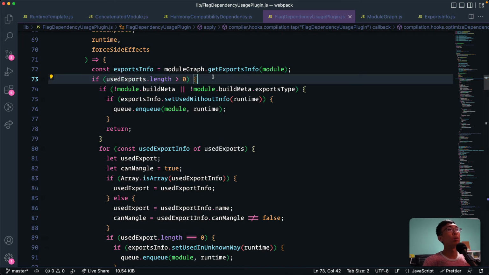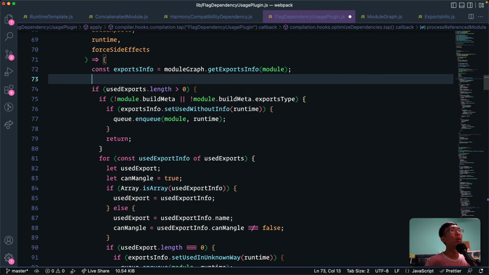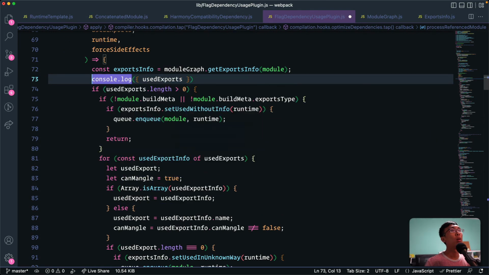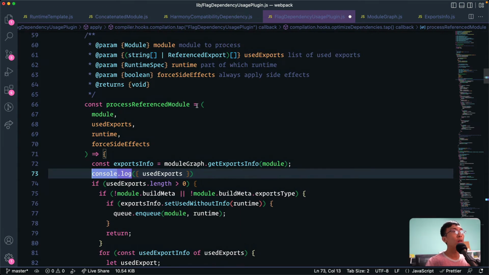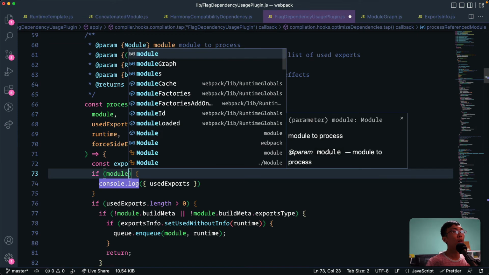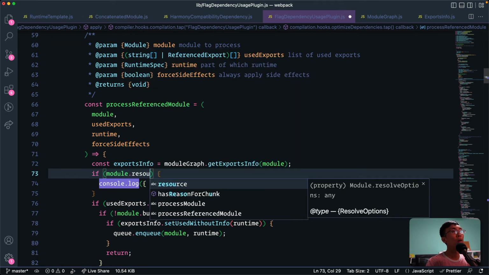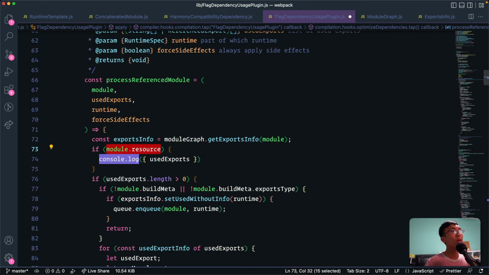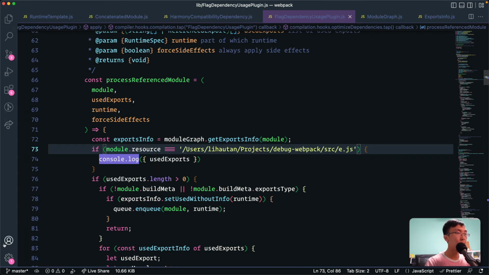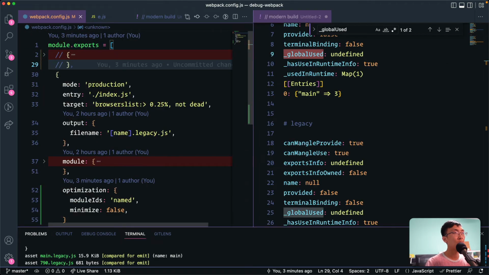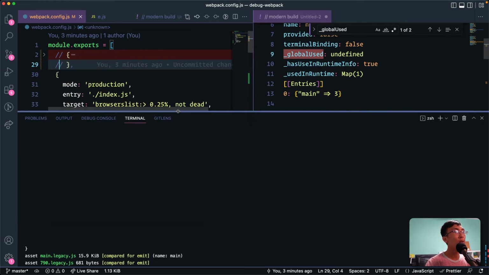Wait, let's try run this first. Console.log. Again, always do this so that you don't have too much logs. Let's try run this.